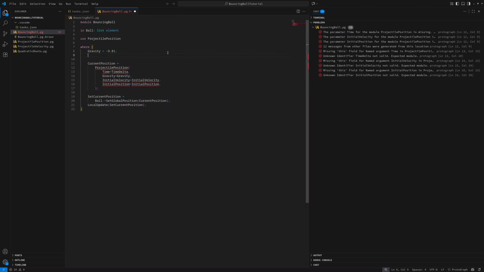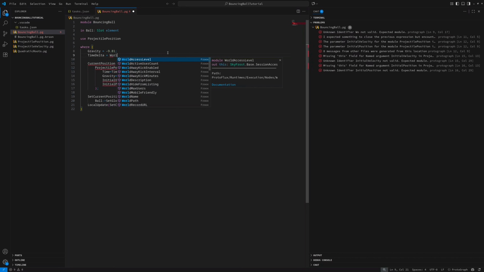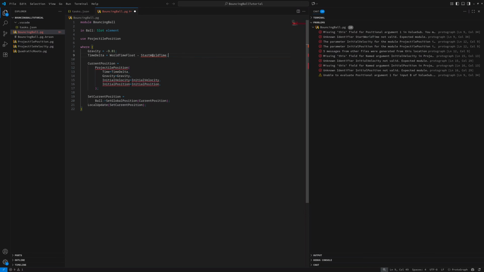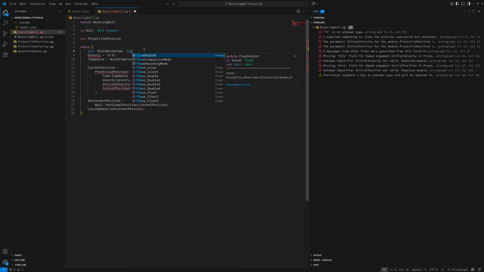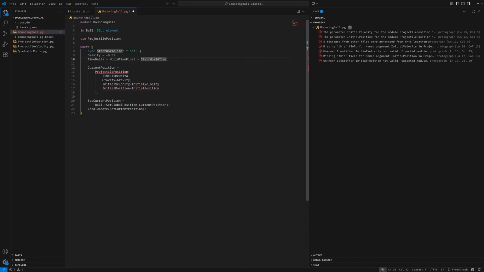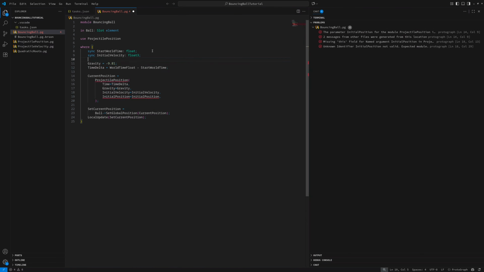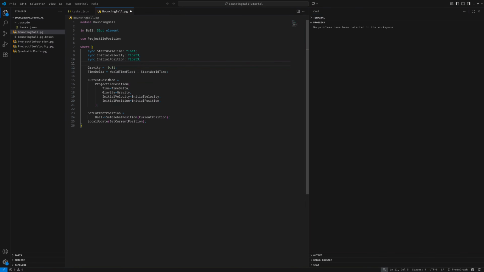And then we'll just finish up defining the argument values. So gravity here is just a constant float. Some of the other ones like time delta are going to be defined in terms of other values and variables. We're going to define the start world time, for example, as a sync variable, which is a data model store. You could use a store, which is a stored value. Depends on if you want the synchronized behavior or desynced behavior. That's up to you.